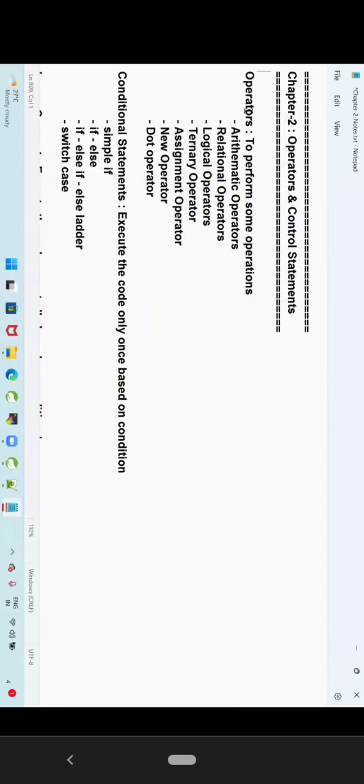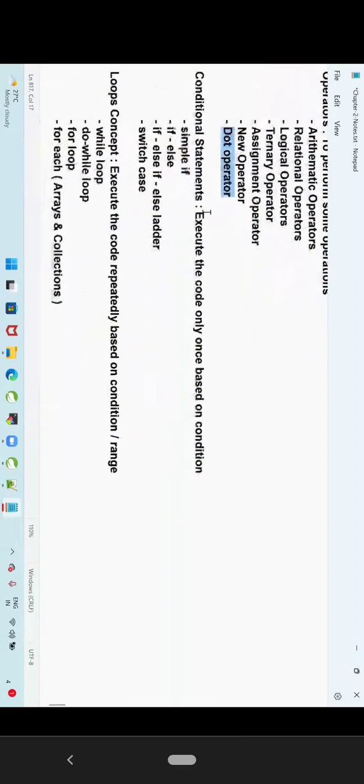What is an operator? An operator is a symbol which is used to perform some operation. Operators are divided into several types: arithmetic, relational, logical, ternary, which is also called the conditional operator, assignment operator, new operator, and dot operator.